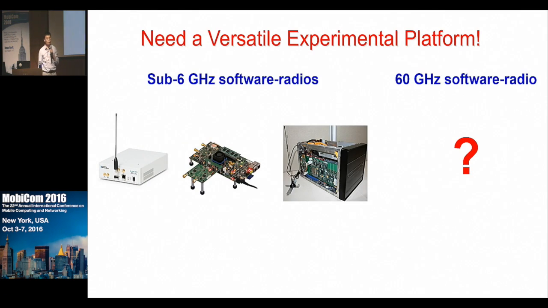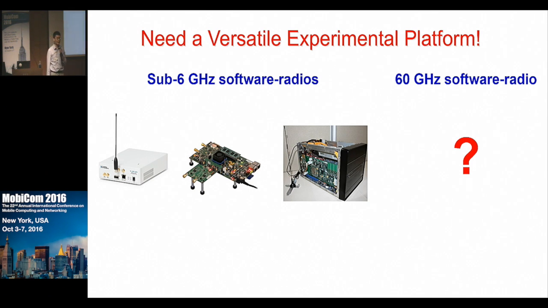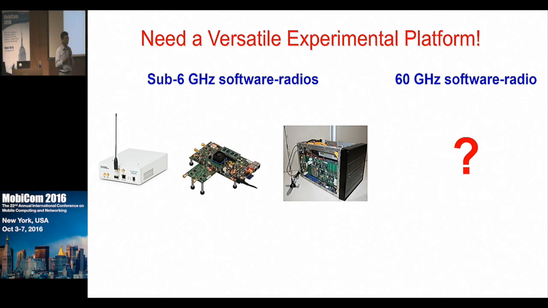To explore a broader range of applications and new network protocols in this domain, ideally we would like a flexible experimental platform that allows access to the millimeter-wave network from the physical layer up to the application layers, and that can provide real-time channel sensing capability with gigahertz of channel resolution. On the microwave band, we have seen pioneering software radio platforms such as USRP, Warp, and Sora, which changed the landscape of wireless research over the past decade. But on the millimeter-wave band at 60 gigahertz, it's almost an empty space.